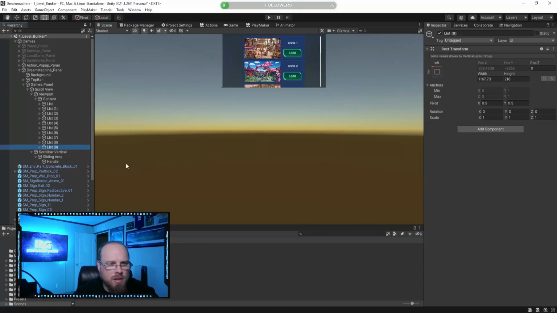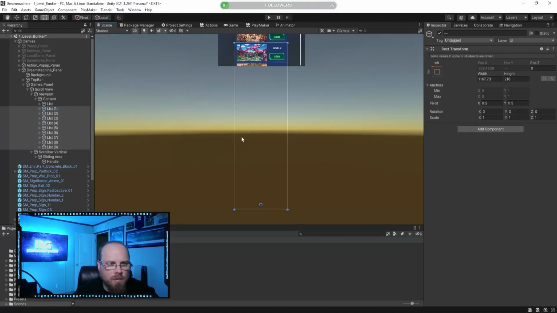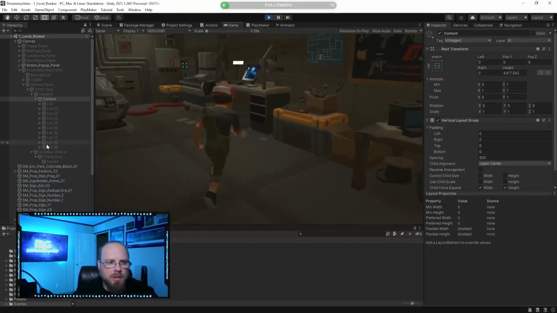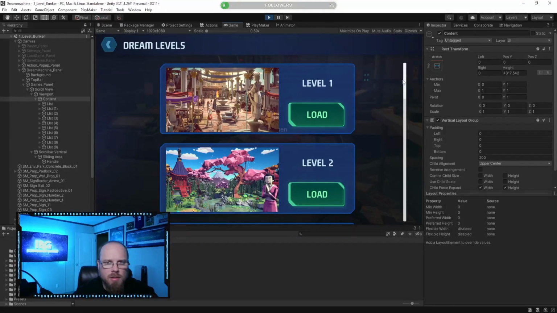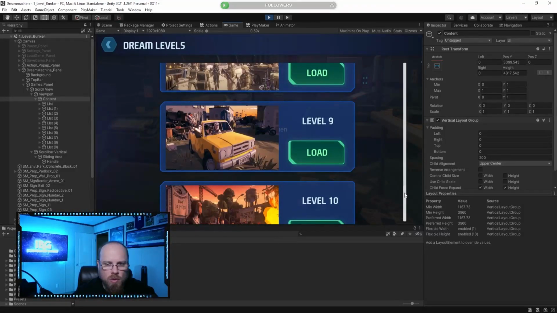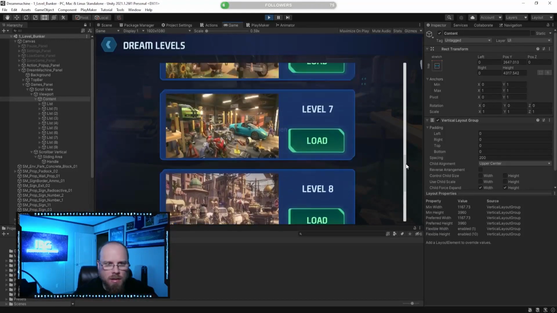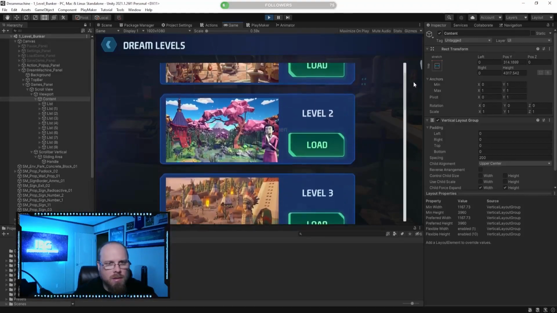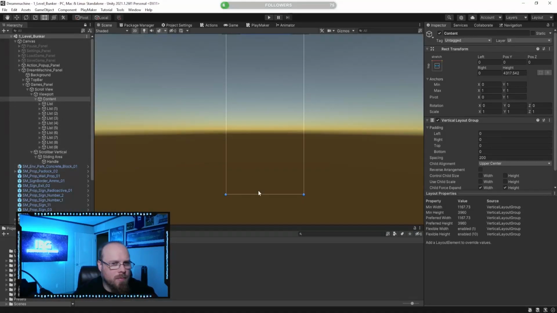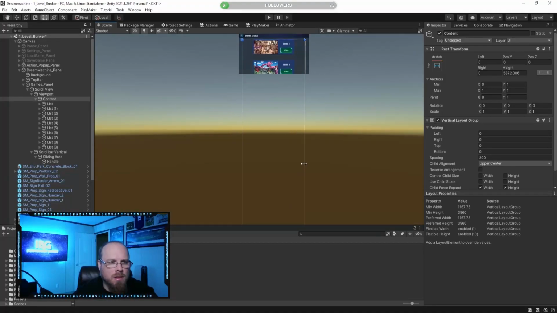You can see this is how far down our content goes. So we're gonna want that to fairly match it. Take a look now. You can see we can scroll down. See almost all the levels. We didn't get all the way down to that level 10 there, but we're getting there. Probably just a little bit more.